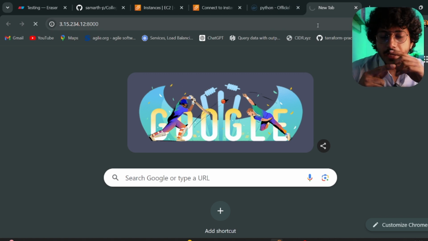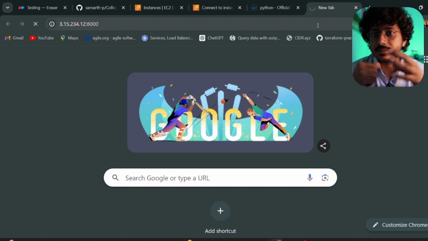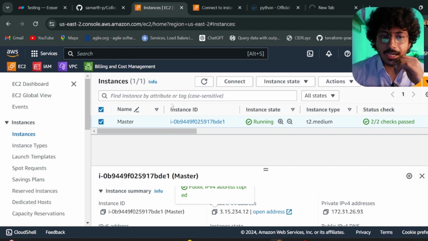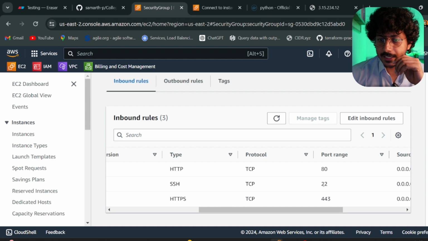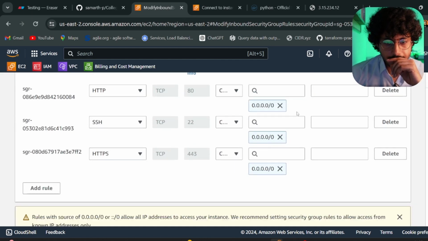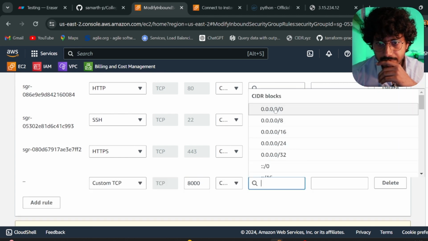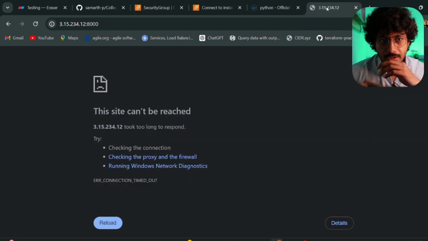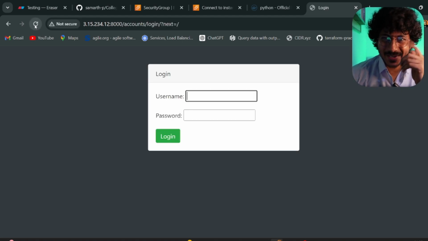Now why is our application not accessible? It will say your application is not accessible, or it will keep loading. Why? Any guess? Because we didn't allow it in our inbound rules. Here we only allowed ports 80, 22 and 443. So come to the inbound rules and edit them. Just add a rule so that port 8000 is accessible from anywhere. Just save this. Now you can see it starts loading. What happened? Yeah, done. The application is up and running.